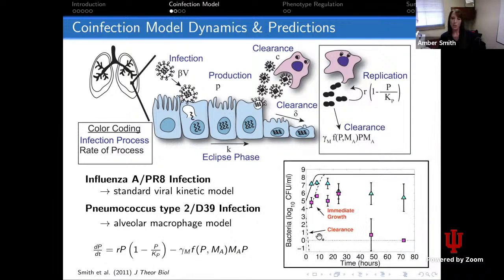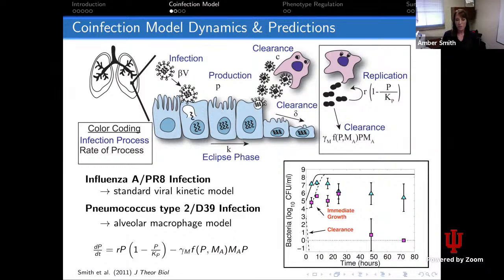But for the purposes of the co-infection, we decided to tone that down a little bit and just take the initial part of the infection, which is the alveolar macrophages, and try to just look at the timing of this and whether or not just this single population could really give us some insight into the data and be able to fit that co-infection data. And so you can see here, when those other mechanisms are taken out of there, you either get immediate growth, which maybe has a small delay for some doses, or you get clearance here.